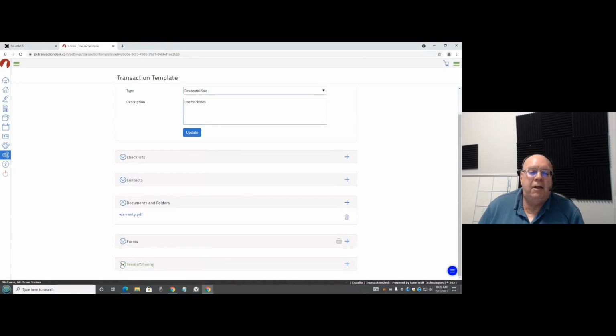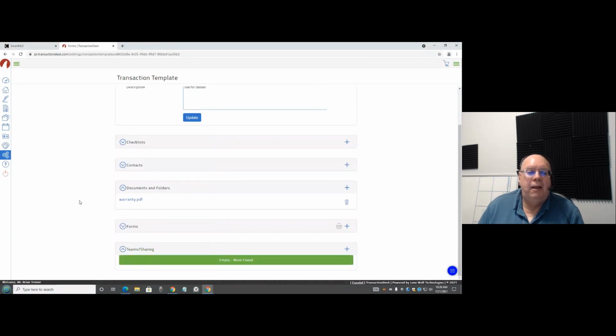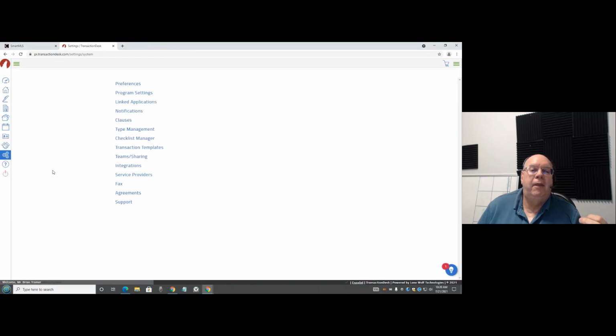Down here, you have teams and sharing. Okay, if you're on a team or if you have a partner or something like that, you can add them to this template, so they'll automatically be added to your listings. Now, before you do this, we go back here and you'll see down here, here's teams and sharing.